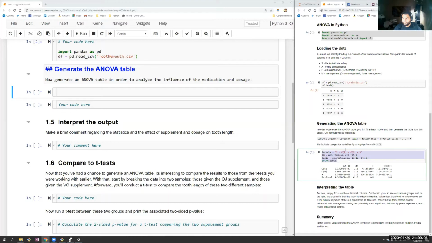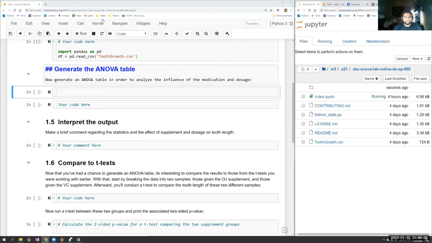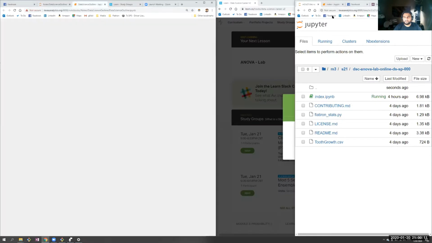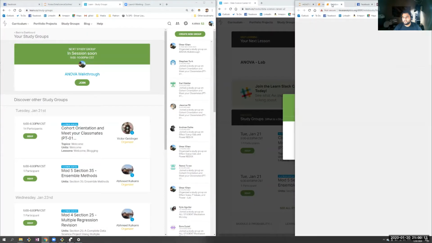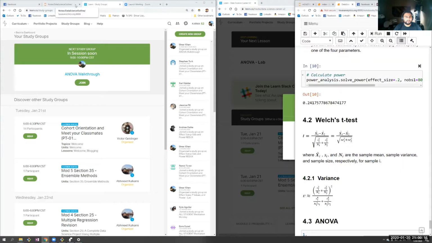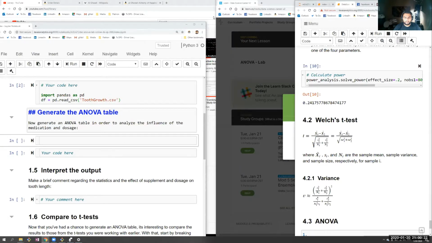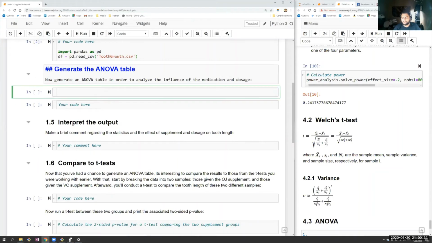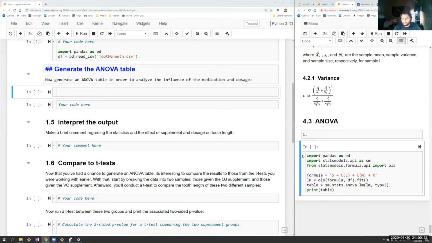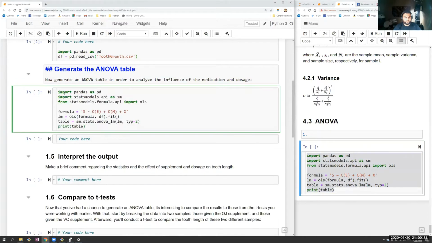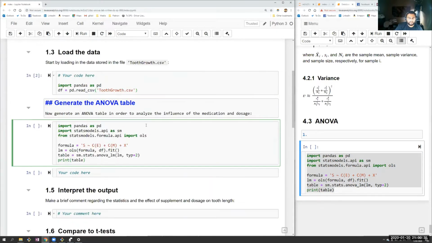Actually, that is not my outline. That is my outline. Okay. That's the ANOVA code. Let's just select it, copy it, paste it in, and then the formula is going to be, okay.